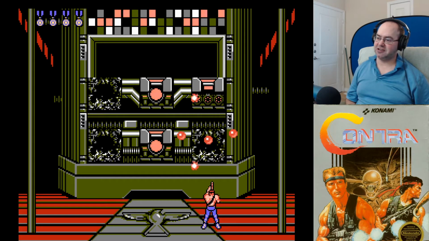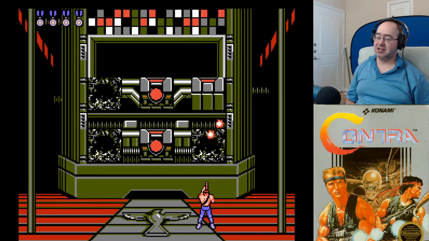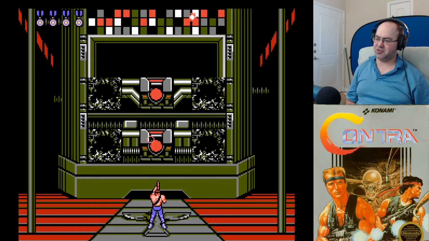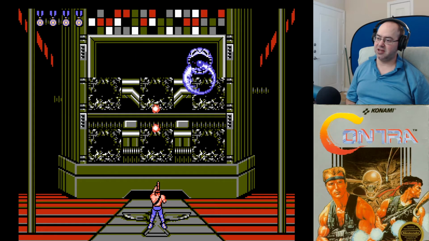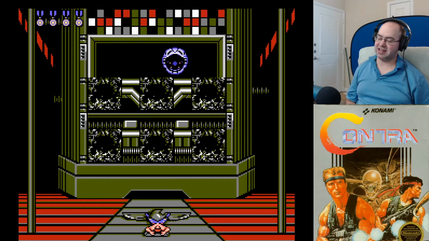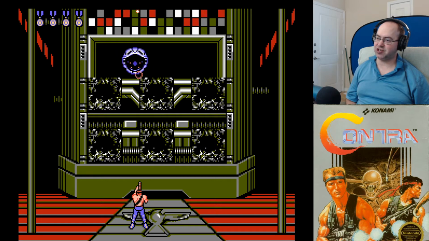Now I have the fire weapon right now, which is not great. It fires in this weird... I don't even know what shape that is. It spins around. But it does a lot of damage. So it's good for that. And it's got a wide... See, I probably shouldn't have stood there and let it shoot me.